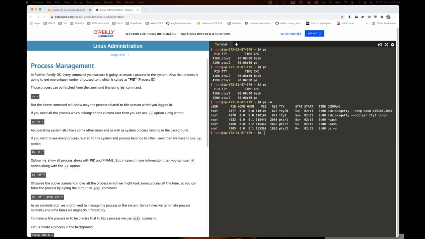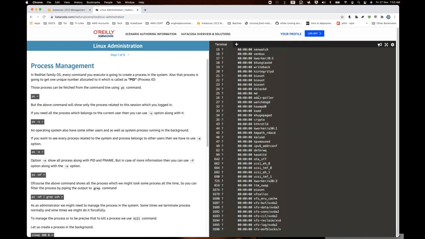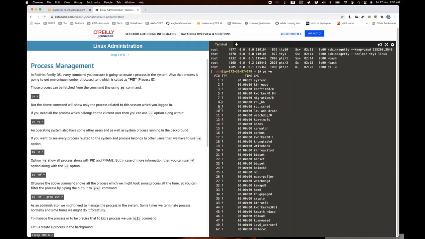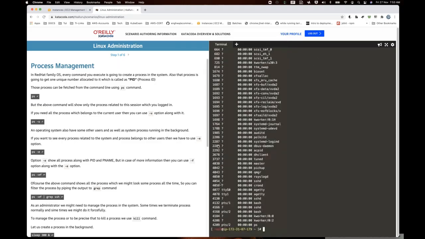Now here in my Linux also I would like to get something like that. I want to get all the processes which are running inside the system. So how do I get that? Let's take a look. The next command is ps -e. ps -e is going to show you all the processes running in the system. You see this? All the process numbers 1, 2, 3, 5, 7, so many processes are there, including all your processes.